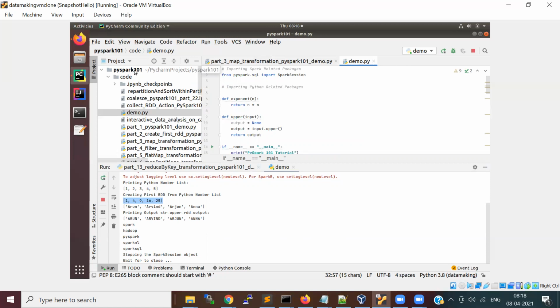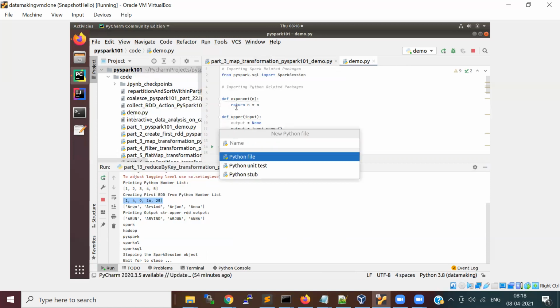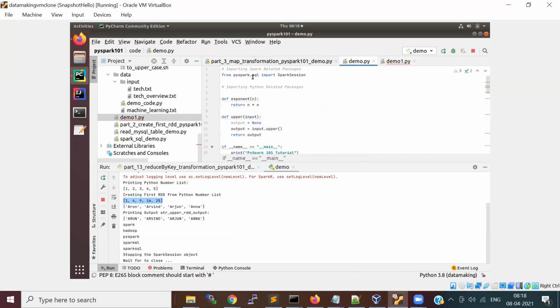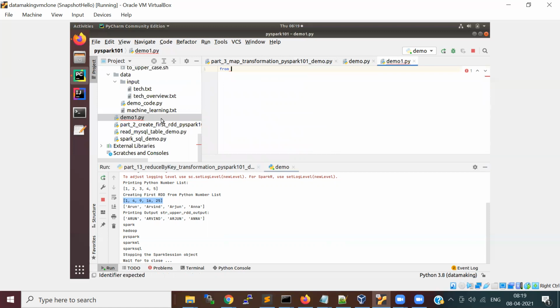I can import this, like how we import the built-in packages or the packages from PySpark, we can import our own package as well. So basically, you need to give the path of your package. This program demo exists at the same level where demo one is. I can just go and import my demo: from demo import star.